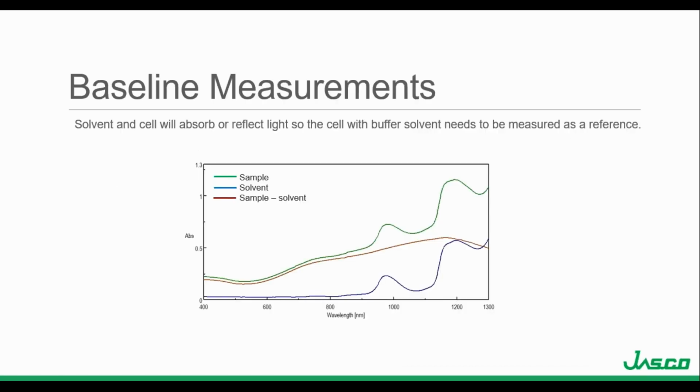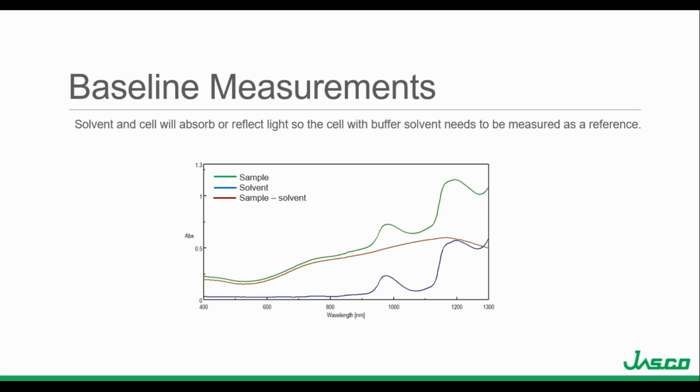Once we have selected our sample cuvette and solvent parameters, we can now begin acquiring data by first taking a baseline measurement. So baseline or background measurement is used to account for the solvent or buffer in the cell. For liquid samples or samples that are dissolved or diluted in solution and use a cuvette, the solvent in the cuvette can absorb and reflect light, which can lead to inaccurate absorbance values and lower signal to noise. And this is going to be especially important for quantitation measurements.